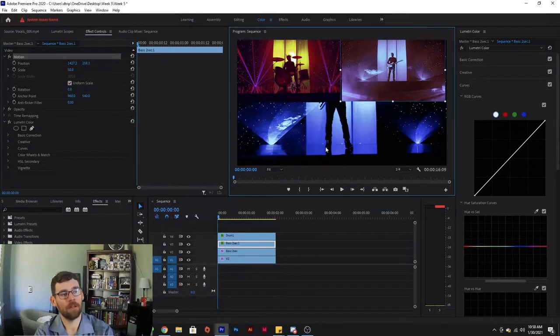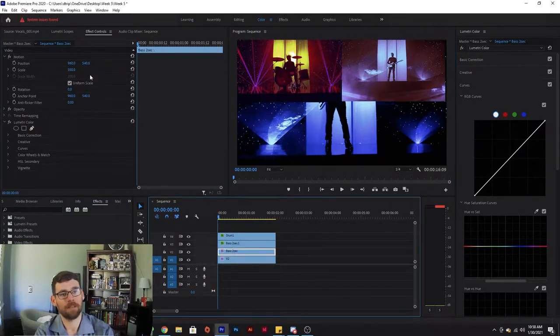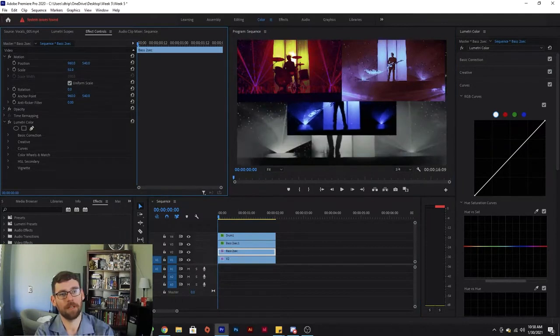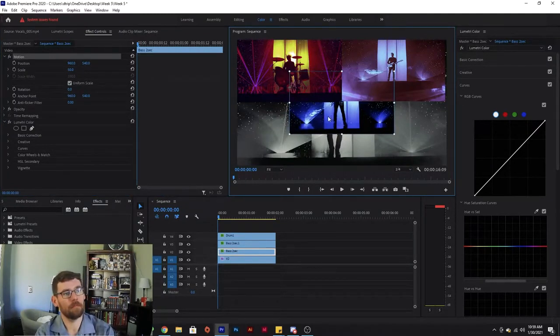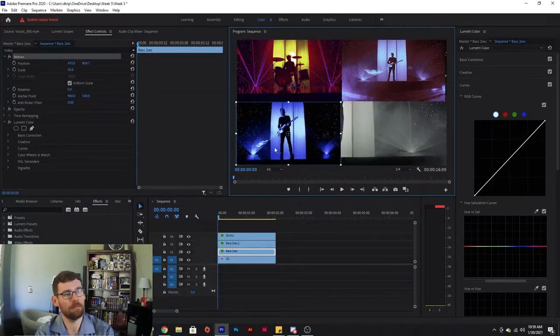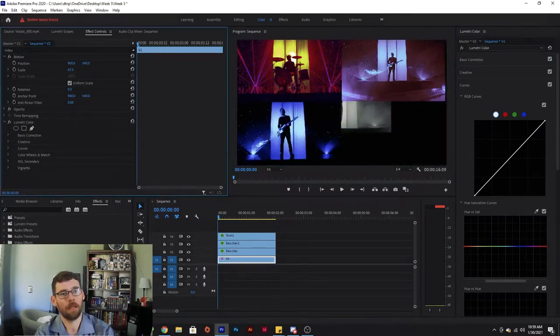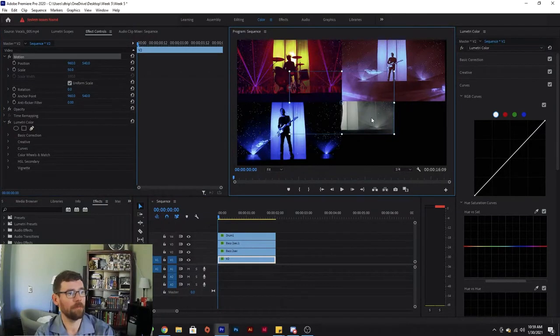So I'm going to put him there, go down to my second bass clip, drop the scale down to 50. And you can click and type in these too. And I'm going to double click on him to select him and move him into place. Same with video. Down to 50. If it wants to argue with you, type it in. Good Lord, it's going to argue with me. Double click and move that in.